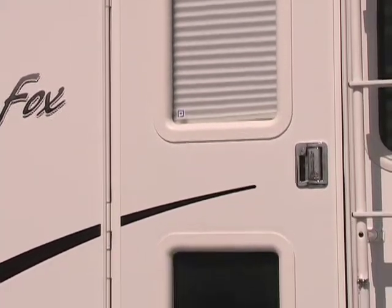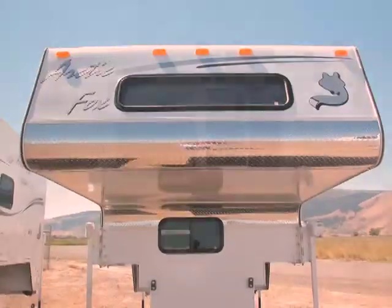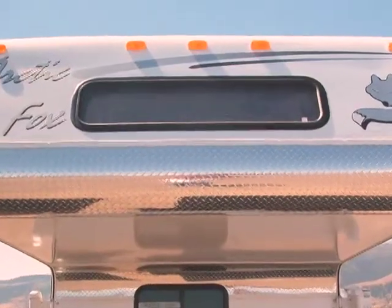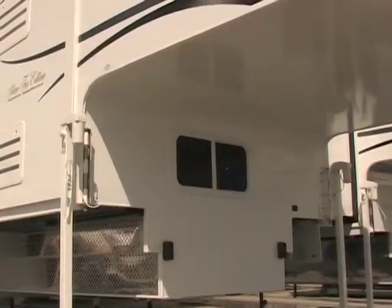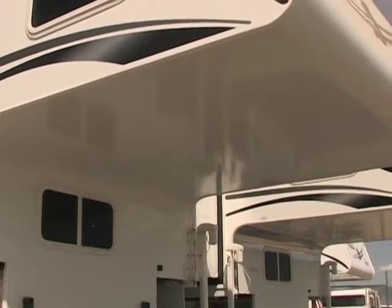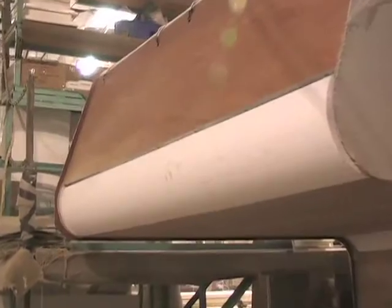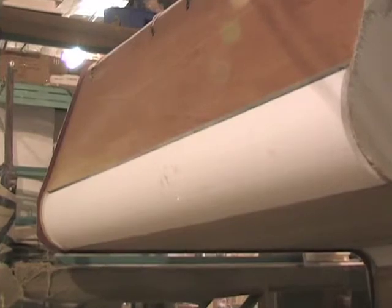The rear door lower view window is especially large, which is great when backing up your camper. There is also a front window option in the cab over. Our entire outer skin is a one-piece phylon wrap, which means no seams and less chance for leaks. We use a solid foam insulated radius block in the nose so your nose will stay warmer while you're sleeping.